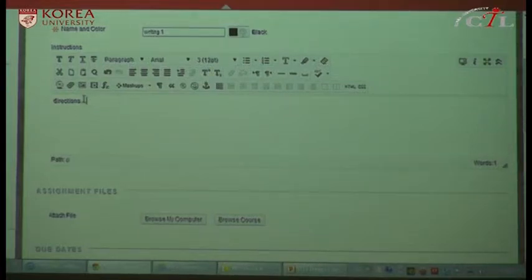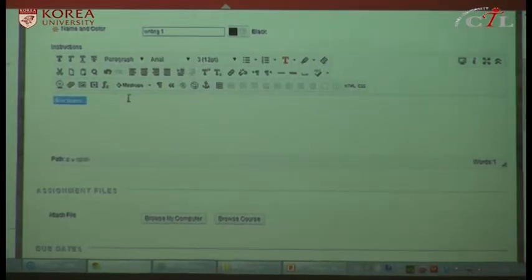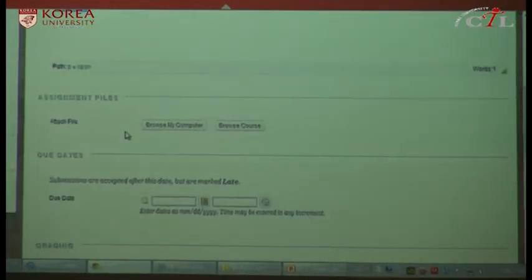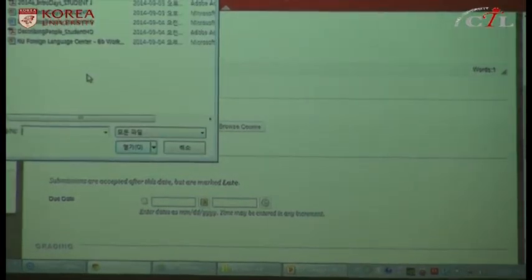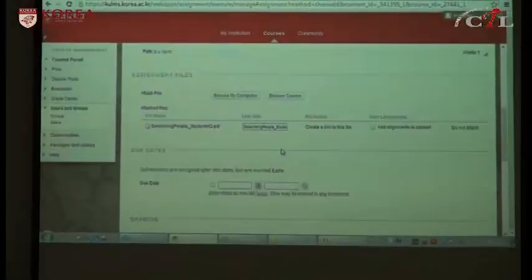If it is important, you can color it using red. Then attach file. When you give students an assignment, you can attach a reference file. I have some reference file here, then attach it.